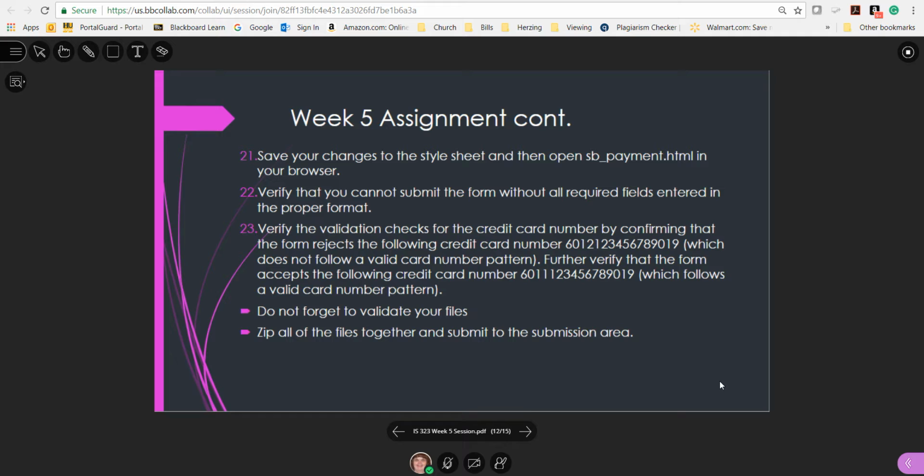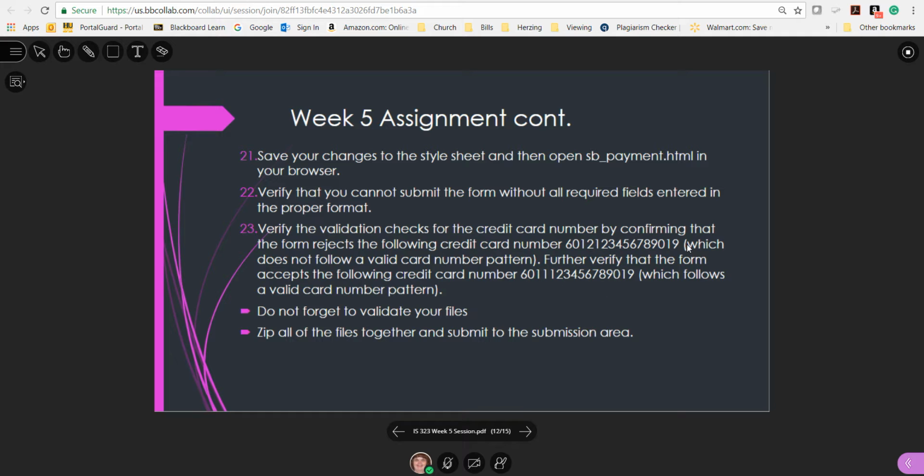Save your changes and then open your payment file in the browser. Make sure that you cannot submit the form without all the required fields entered. Verify the validation checks for the credit card number. So you can type in this incorrect number and then type in this correct number, which follows a valid credit card pattern.